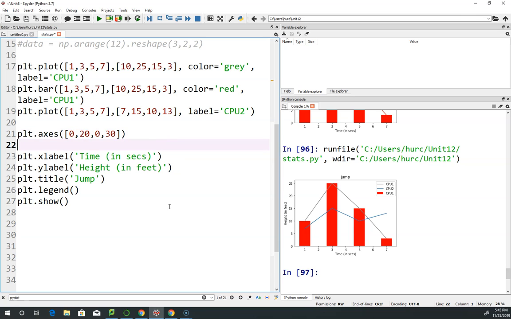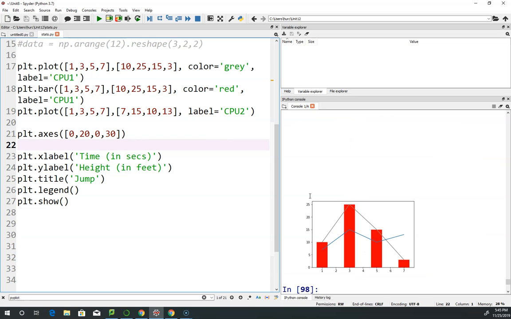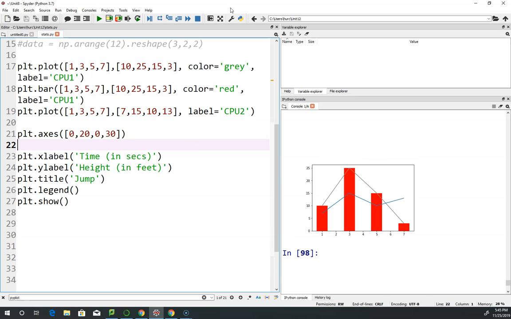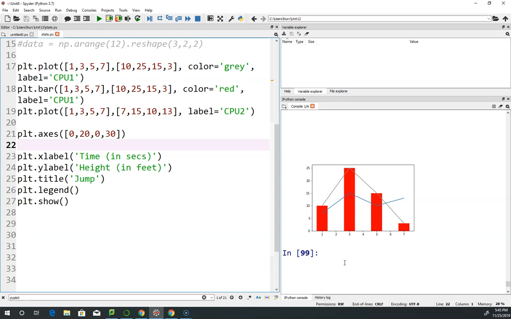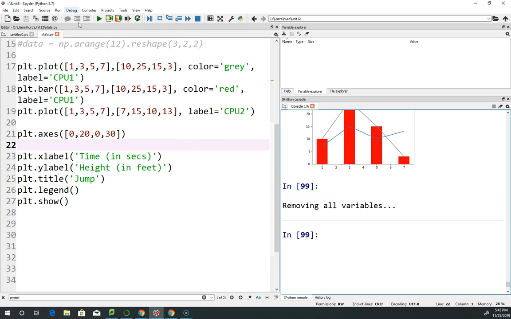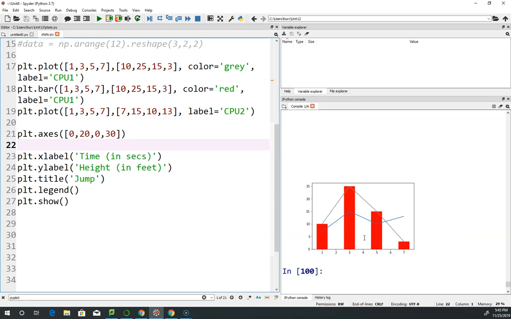Let's see if this works. I think that might actually change the axis in here. Did it do it? No, it didn't do it. Let's try again. I'm not sure if it did or not. I probably had it wrong.